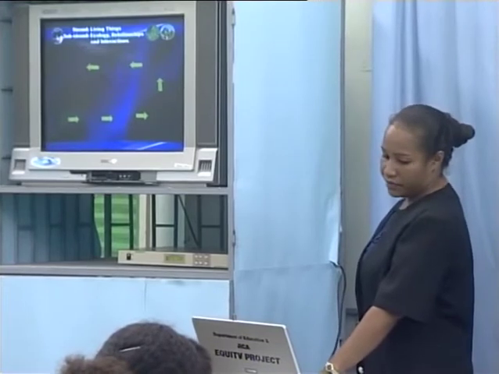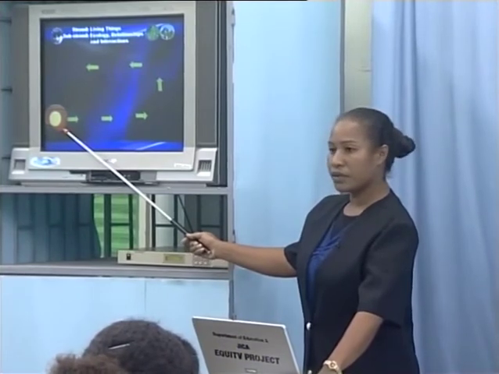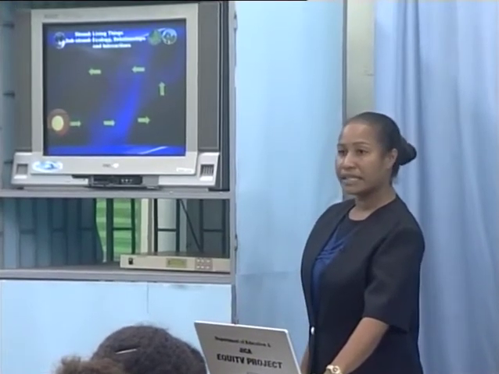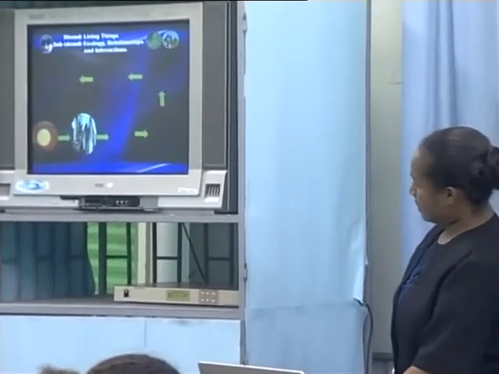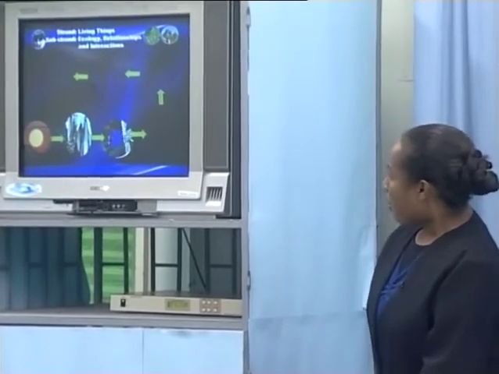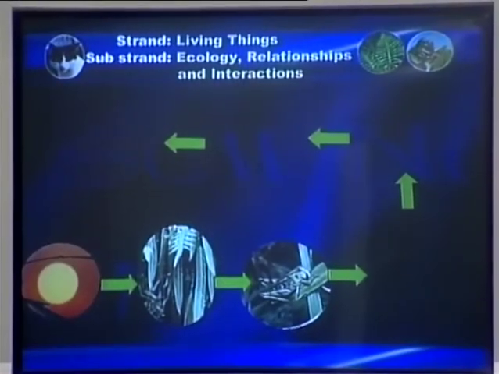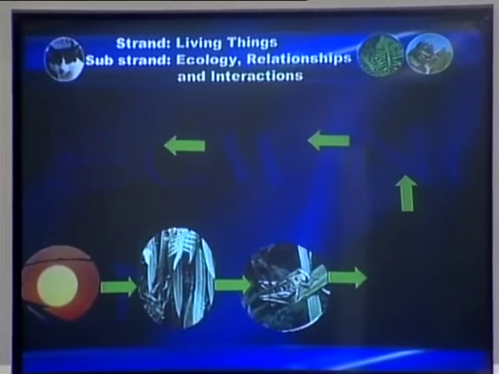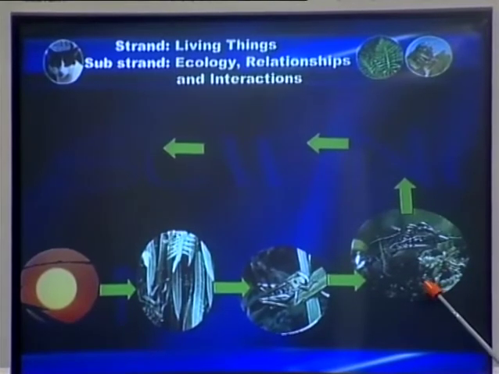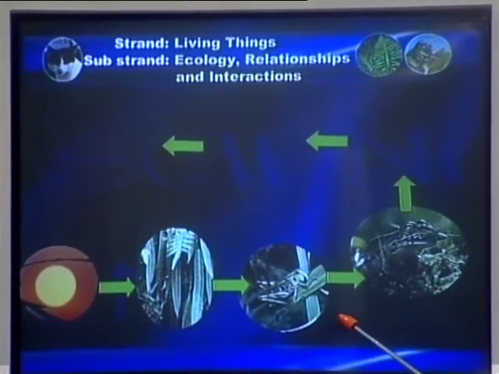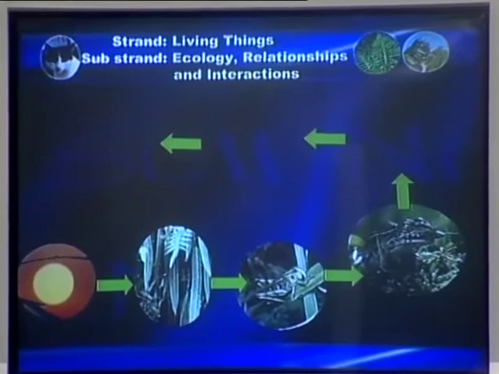Now let's see the first picture. The first picture here shows the sun. We all get our energy from the sun, indirectly and directly. The next living thing that we see comes the plants. What eats the plant, class? The grasshopper again eats the plant. And what eats the grasshopper? Can someone guess? All right, let's see. This is a frog. A frog feeds on the grasshopper. The energy in the grasshopper is now passed on to the frog.